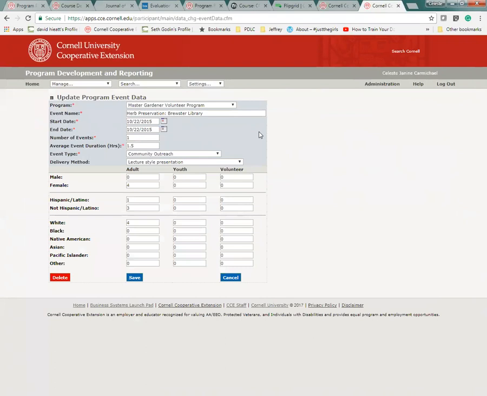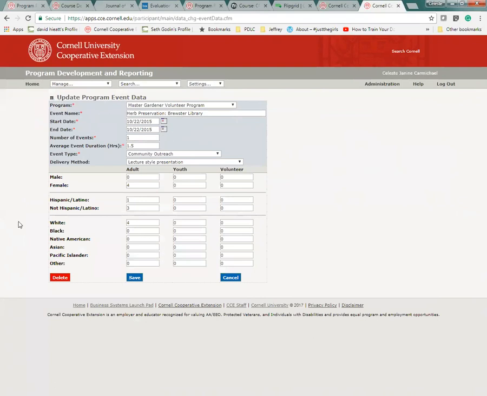In the Master Gardener Volunteer Program in Putnam County on October 22nd of 2015, so this was part of last year's data set, there was an herb preservation program held at Brewster Library. It was one event, about an hour and a half long, a lecture style presentation, and you can see 4 females attended. 1 was Hispanic Latino, 3 were non-Hispanic Latino, and they were all white.